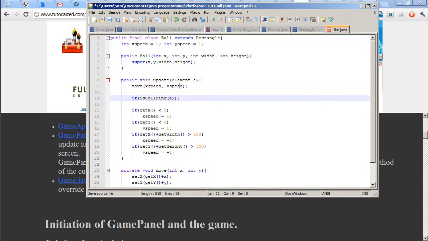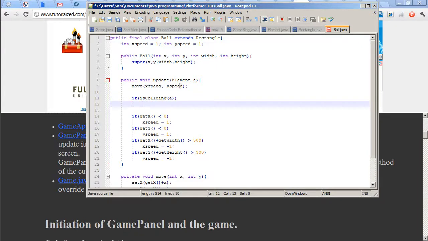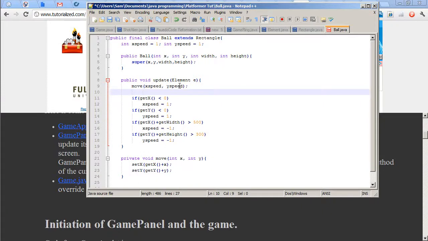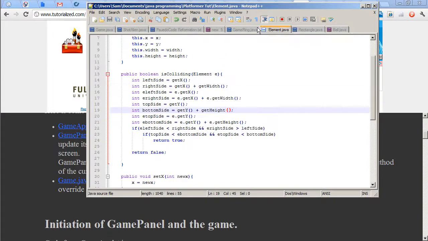If it's colliding, System.out.println. Actually, I don't have to do it there. And that's public, right?